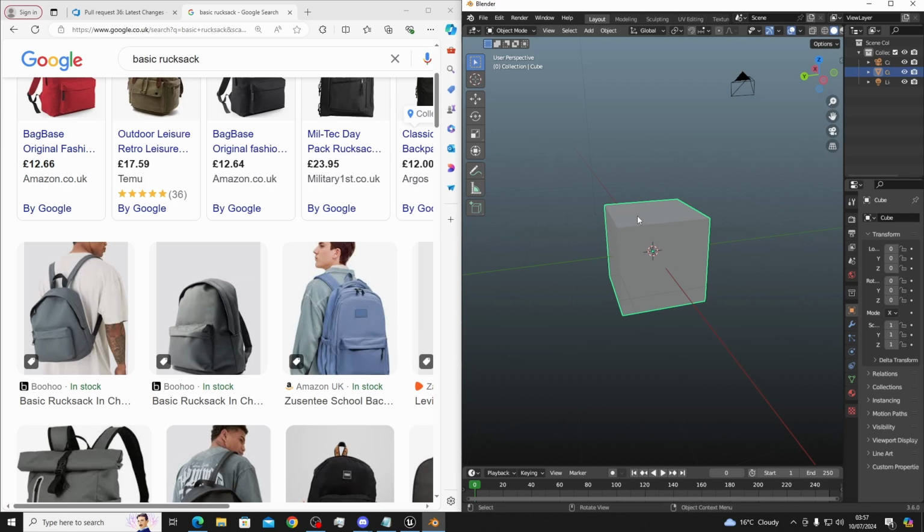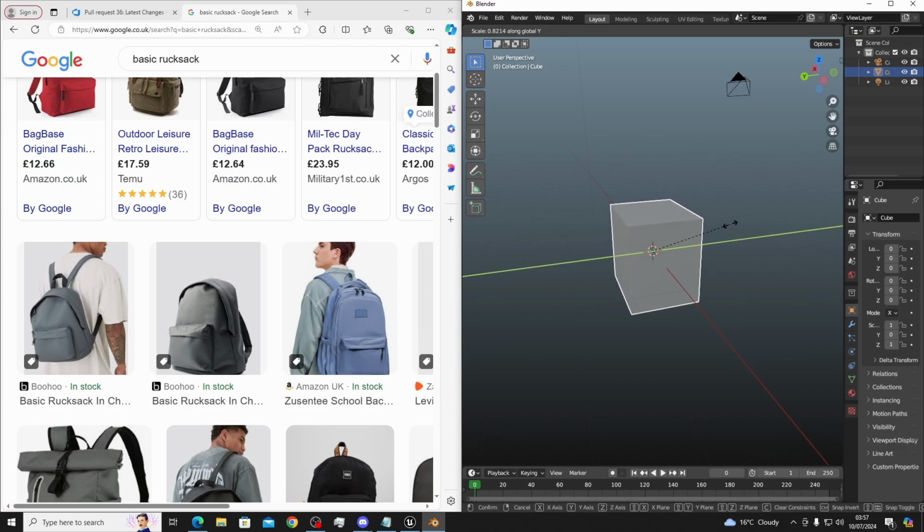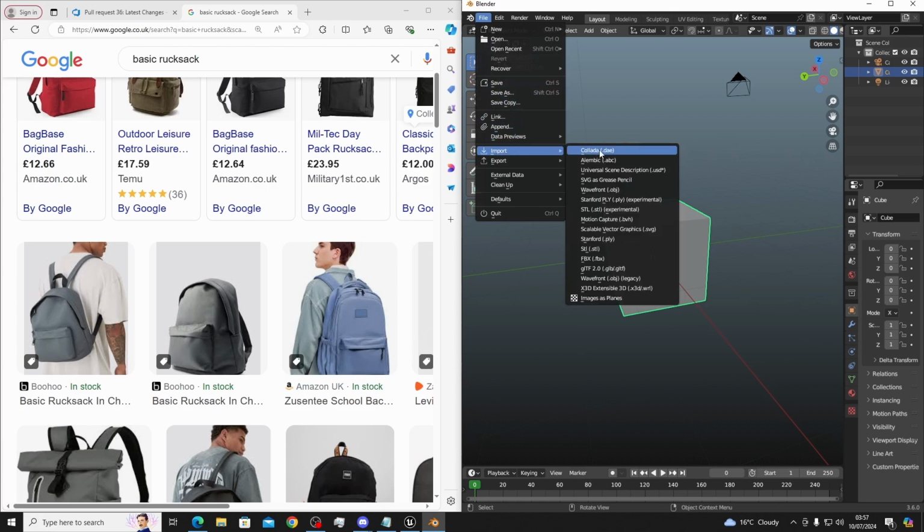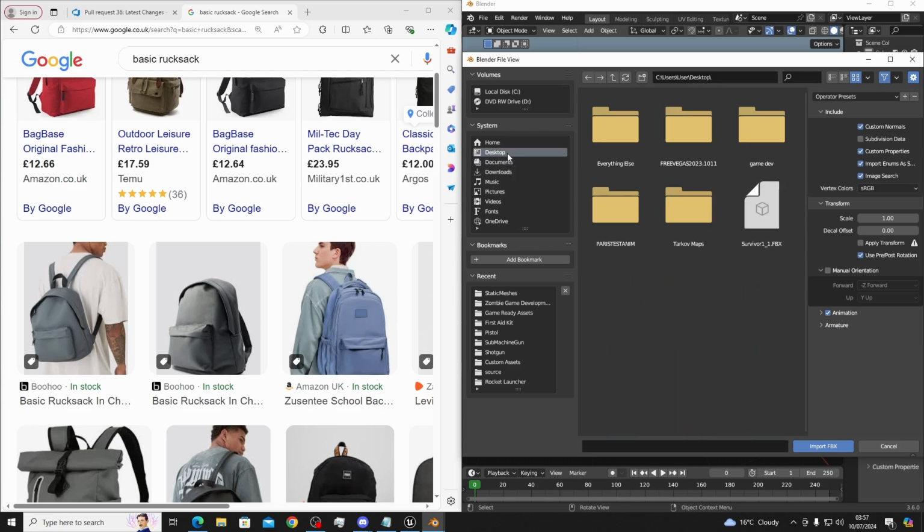First things first, we're going to want to go to edit mode. No, object mode, because we could probably manipulate it a little bit first from here. SY, shrink it down. Oh, actually, we want to import FBX, desktop, survivor 1, import.